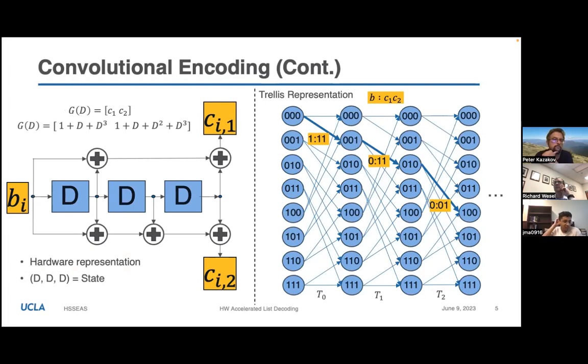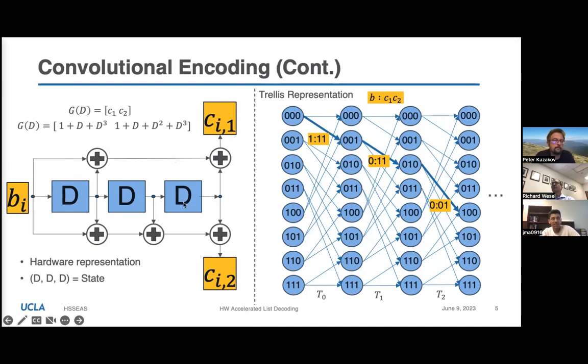For example, if the polynomial that we want to convolve is this sequence above, we can visualize this as storing the most recent bits that we're trying to send in memory, with the bits coming in on the left. We perform the polynomial on those stored memory bits and the next bit that we're trying to encode. Each time we get a new bit to encode, that produces a new encoding.